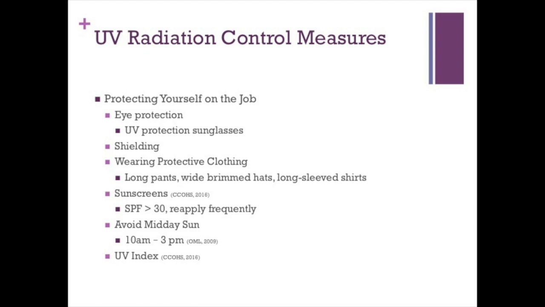Wearing sunscreen is also important. Sunscreens should be greater than SPF 30 and should be applied frequently. It is also important to avoid the midday sun, specifically from 10 a.m. to 3 p.m. Also, the UV index is a good indicator of the level of UV radiation and should be taken into account when working outdoors.